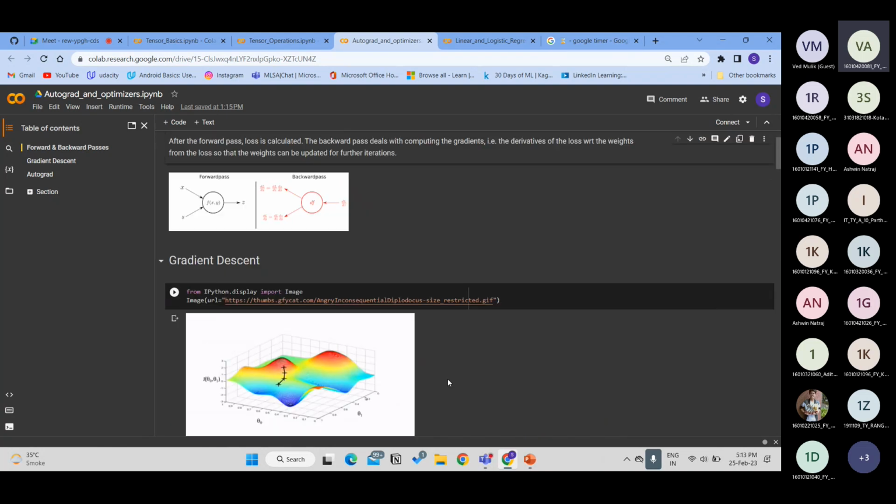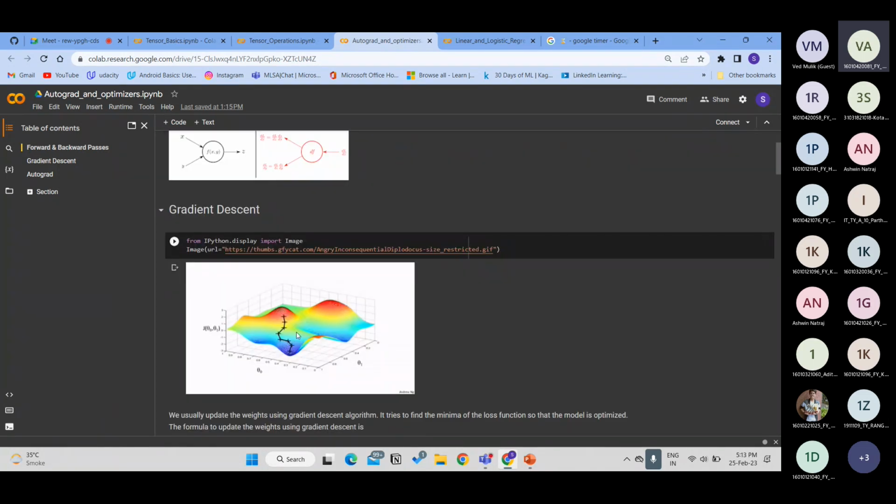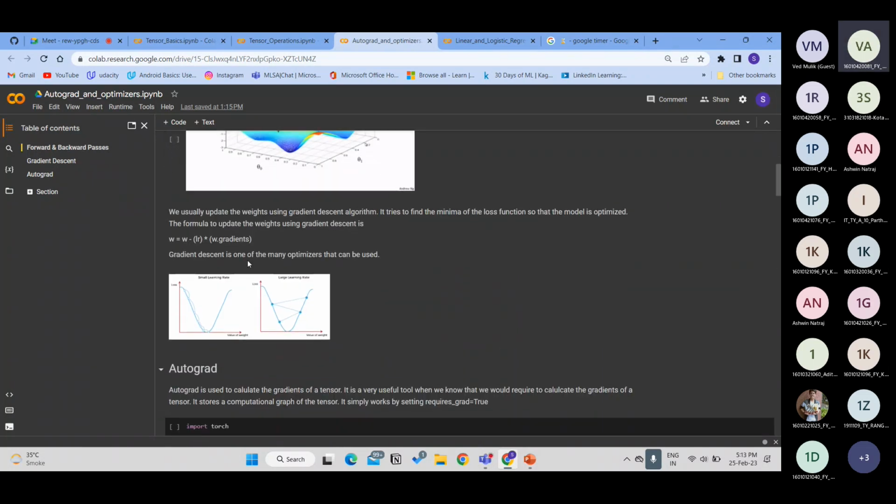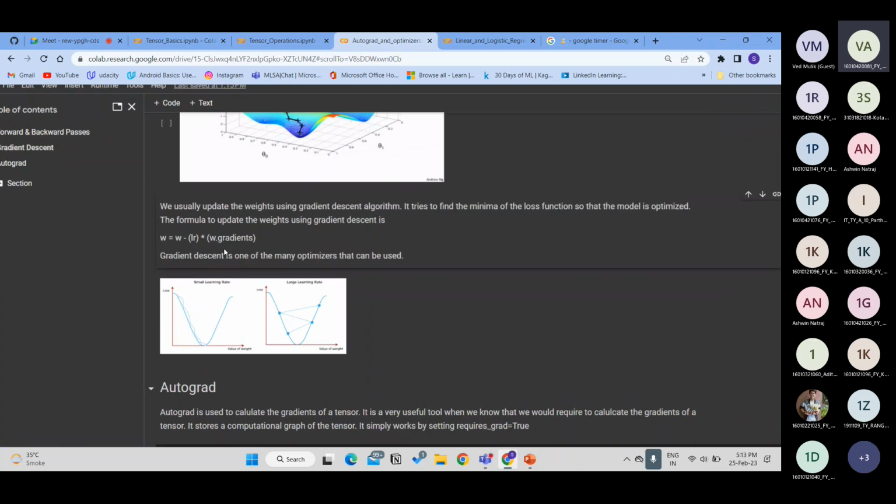Suppose you give some input, some predictions happen, and these predictions are not exactly correct. So we tweak our model. We use optimizer functions in it. What do optimizer functions do? They basically try to optimize the model. How do they optimize? They change the weight of every input that they have. One more thing that is very important for us to learn is learning rate.